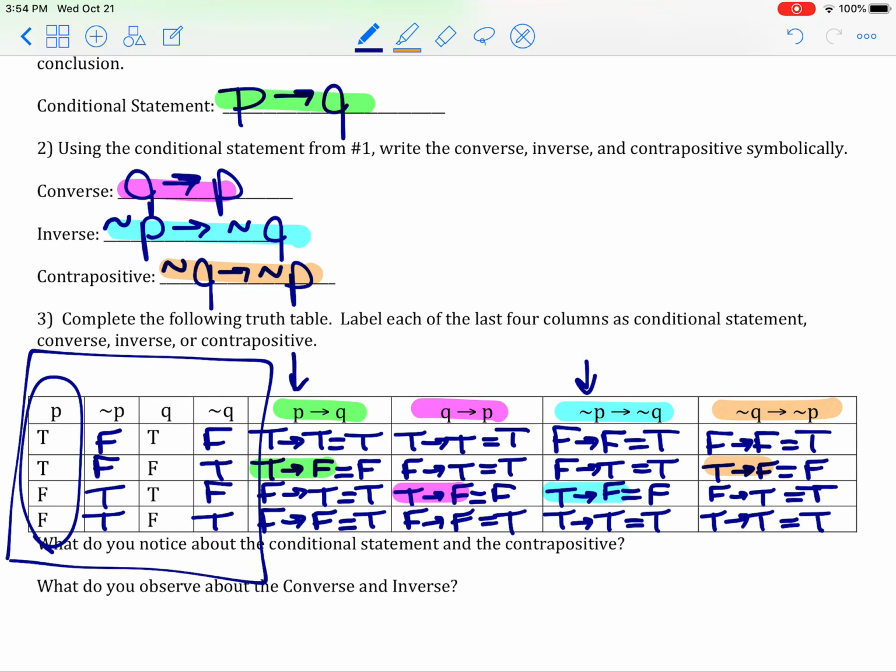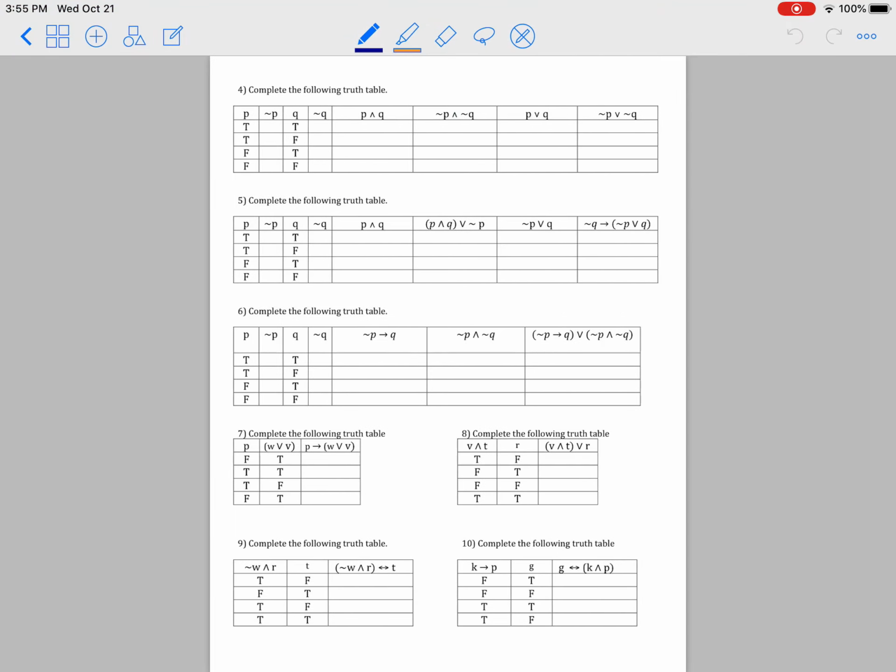Okay, so what I want you to look at is the conditional column, which is in green, and the contrapositive, which is in orange. Do you see how we talked about the other day that those were always logically equivalent? It worked out the same way on the truth table. The same column or same row ended up having the false. Same thing with the converse and inverse. Look at the purple column and the blue column. Those ended up being in the same spot also. So back on the last lesson in 2.4, we said that those combinations were logically equivalent. It's going to work out the same way on your truth table.